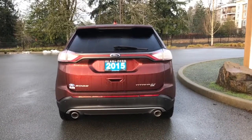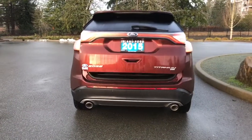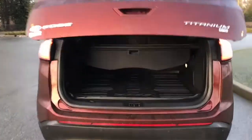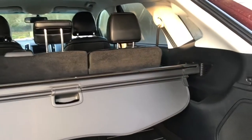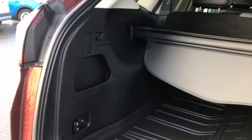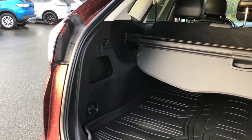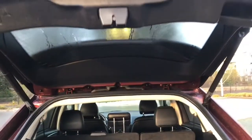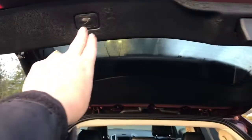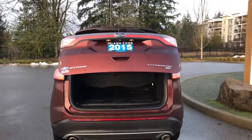When you want to open up the lift gate, simply double-click your fob — you can also release it from inside. Lots of room in the cargo area. There's a nice all-weather mat as well as a tonneau cover to keep items out of sight. There's a light and a 12 volt off to the side. The rear seats power down from the buttons on the left. When you're ready to close up, there's a handle to the right or push the button on the left and it'll close securely. You can lock it up and walk away.